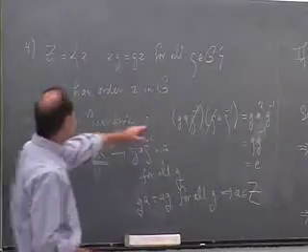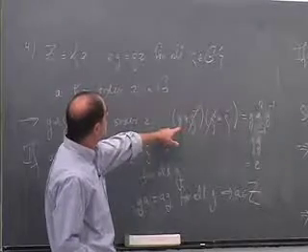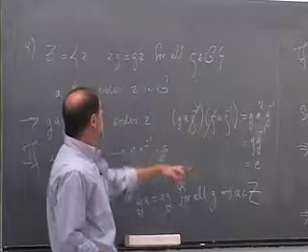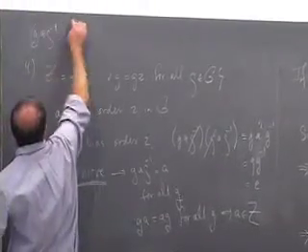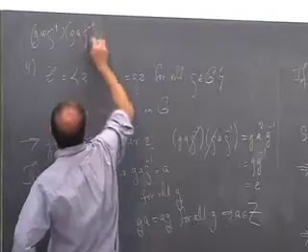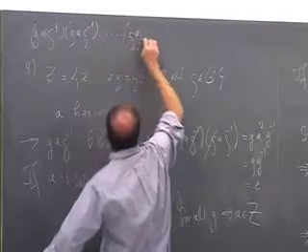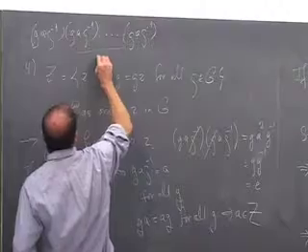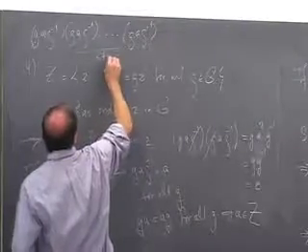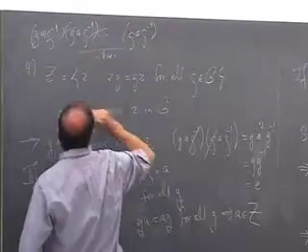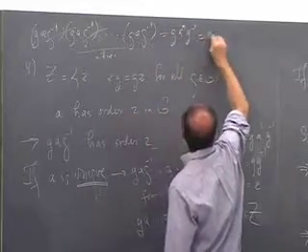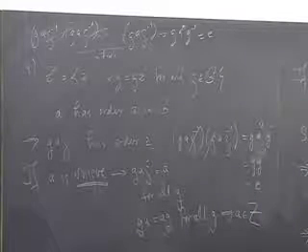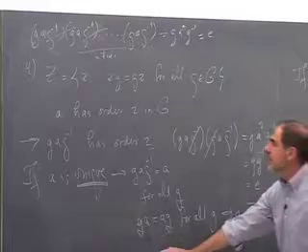This argument, by the way, is the argument you can use to show that the conjugate of an element of order n has order n. Again, you multiply it n times, and then all the internal g's and g inverses cancel, and you get g a to the n, g inverse, which is the identity if a to the n is the identity. You can do that for all g, so that shows that it has exact order n. OK, so this is unique.